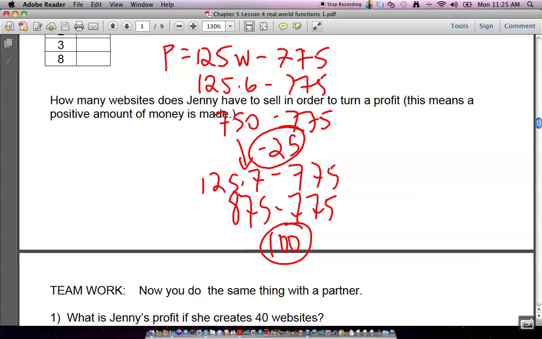Well, if you make websites, aren't you going to sell a bunch? If you get a website to sell websites, you could sell 1,000 websites. And you could charge a lot more than $125 a website. You could charge $400 or $500 a website. People would really buy a website for that much money? Oh, yeah. That's crazy.